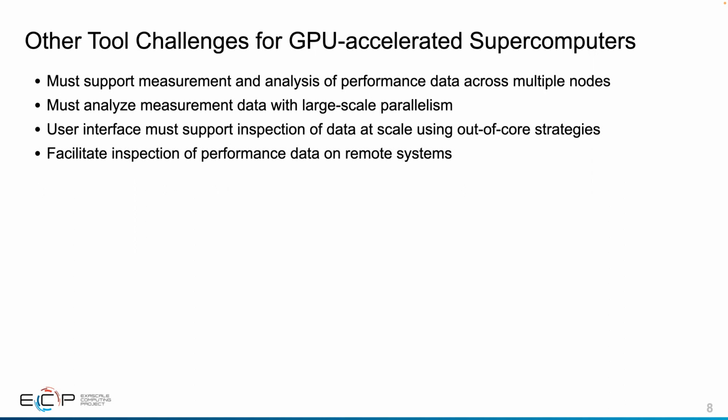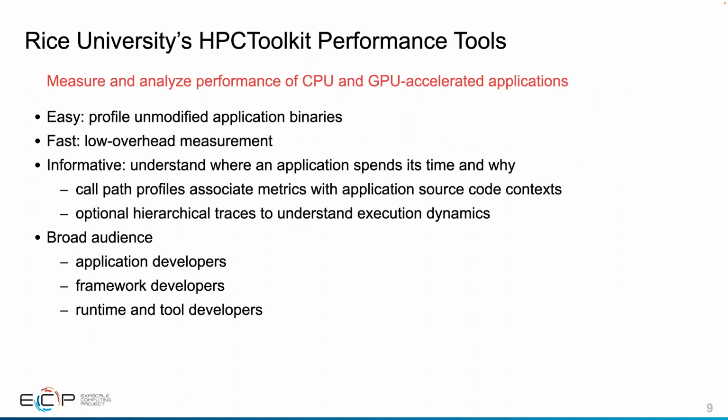And then finally, we'd like to facilitate inspection of performance data on remote systems. And so if you're collecting gigabytes of performance data on Frontier or Aurora, you would like to leave the performance data there and perhaps run a graphical user interface to inspect it on your laptop and remotely access your performance data rather than copying it to your laptop, or running a graphical user interface over the network.